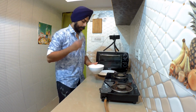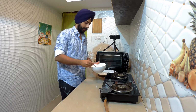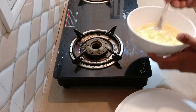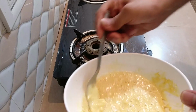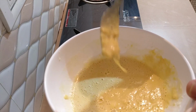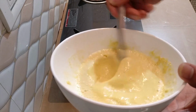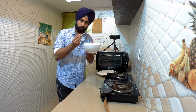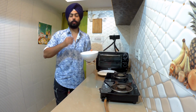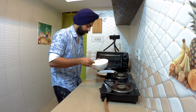Now, we don't want any lumps in it, so as soon as you put water in, take a fork and then start doing this. Mix it nicely. If you scrape it from the bottom, there are some lumps here. You just want to keep on whipping the mixture until all of those lumps are dissolved. Using a fork will help break those lumps. If you use a spoon, it's going to take a lot of time, so trust me, a fork is better. Besan beatbox.